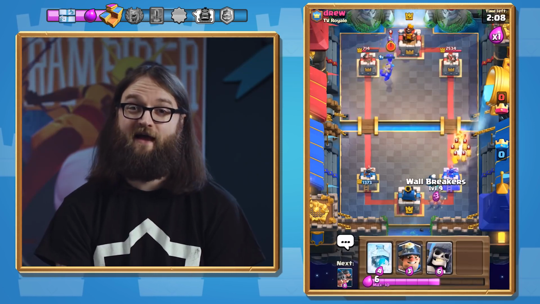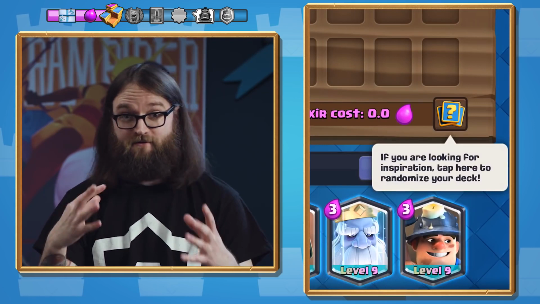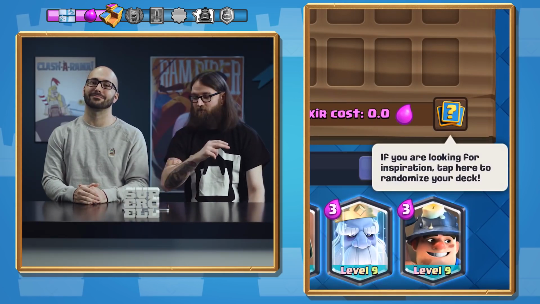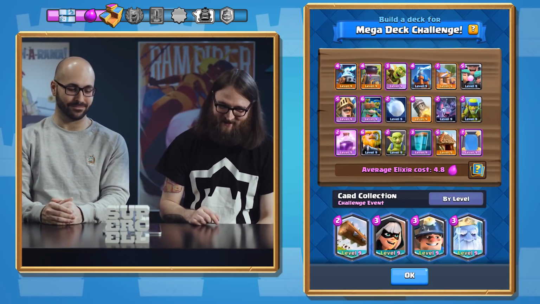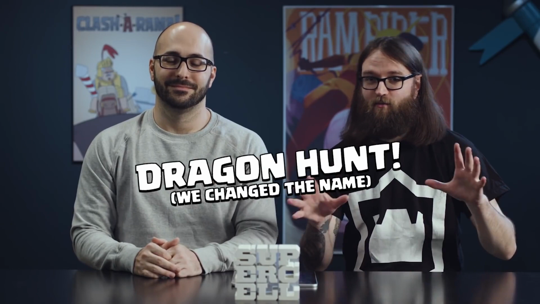Also, we added a really handy little randomized deck button. So if you just want to try out some new decks, we've got you covered, bro. Press the button and we will randomly generate a deck for you, so you don't need to think too much. We have a new Dragon Egg mode.